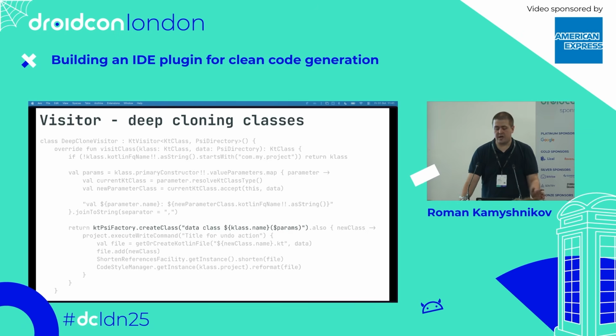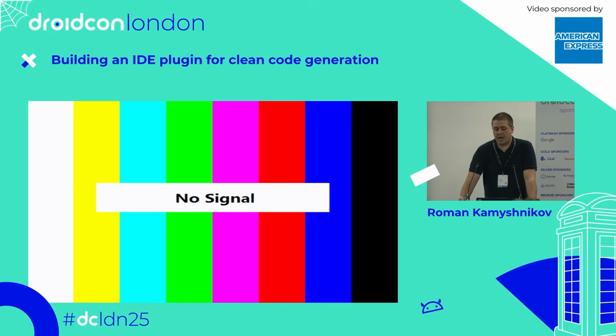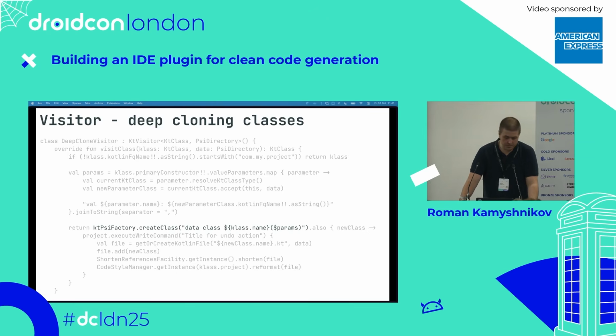Last but not least, the Kotlin factory has a set of functions to create different PSI elements. In this case, we are creating the class, but in theory, there's nothing that would stop us from creating a class, then creating a constructor and adding it to that class, creating an element one by one. But the more granular we go, the more effort this will take. So in general, if you have the option, it's better to go on the highest level possible. In this case, it's a class. That's great. That works for us.